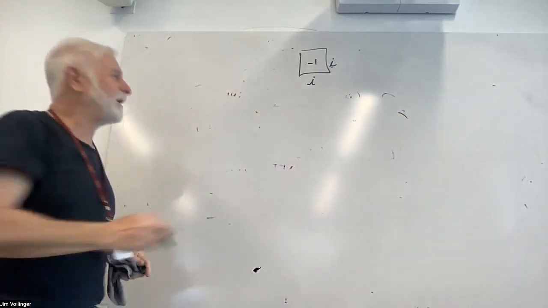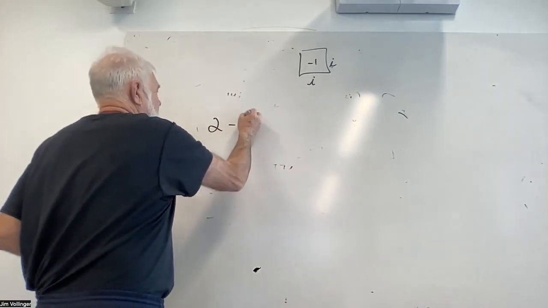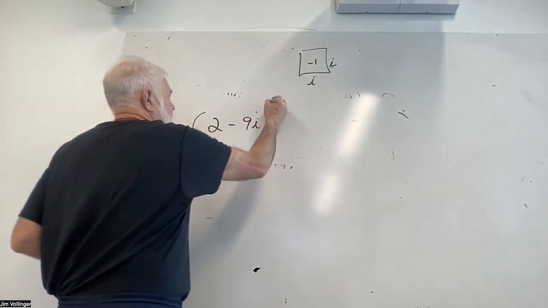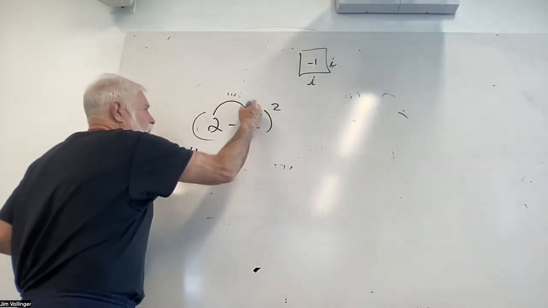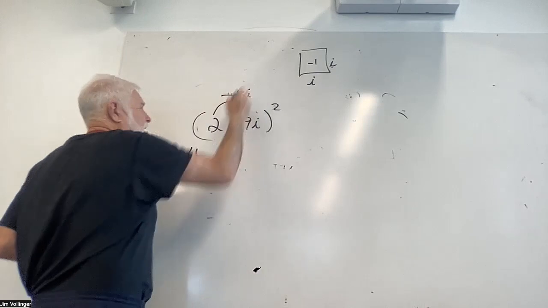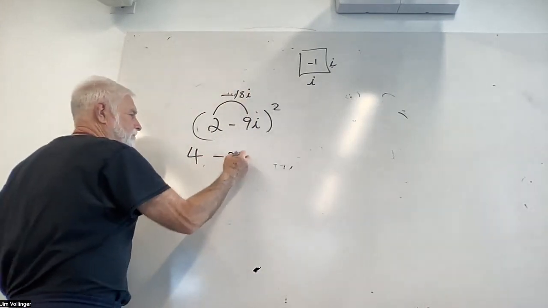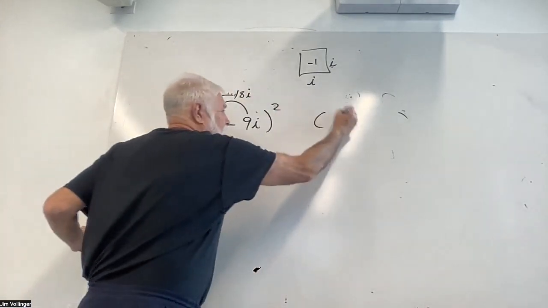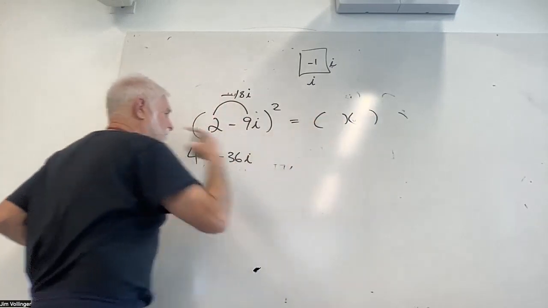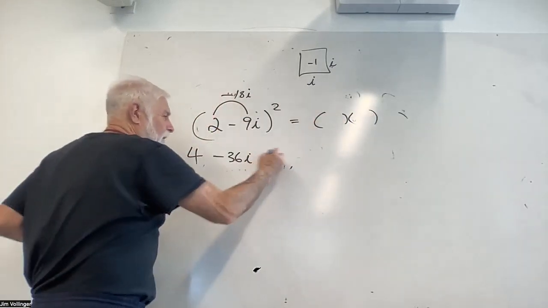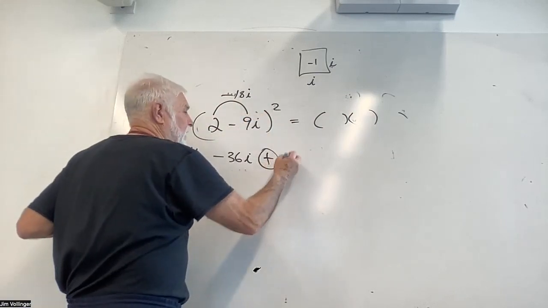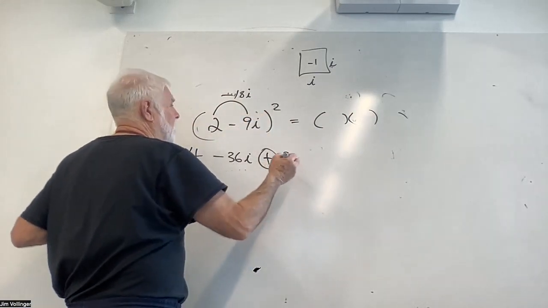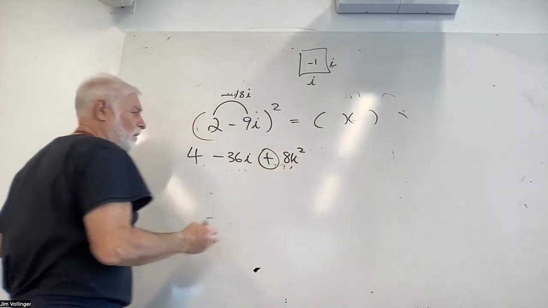Let's look at (2 - 9i) squared. Let's see how you do. What do you do with a 2? You square it. What do you do with minus 18i? You double it. You can prove that to yourself again with this foiling process. Minus squared, remember, always positive when you square. And that's 81i squared. Took me a while to write that.